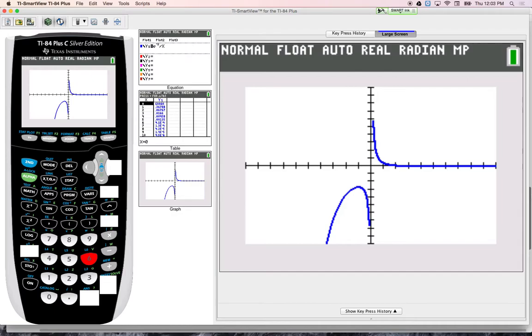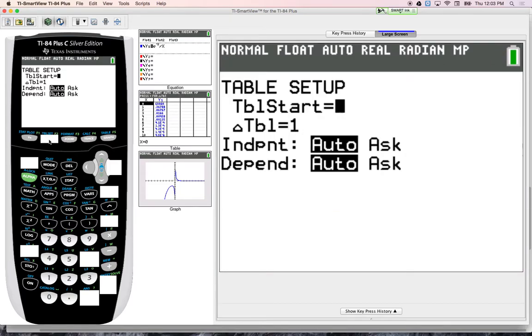Now, if you go to the table, I just wanted to review this. When you do the table, you're going to press second window, and table start. Whenever I'm approaching positive or negative infinity, I just start my table at 0. Now, if you go to 10,000 like I told you, you're going to run into a problem here. Approaching positive and negative infinity sometimes can be a little weird. Even if you approach 1,000, it's going to be a little weird. I'll do 10,000 just because that's probably what most of you do.